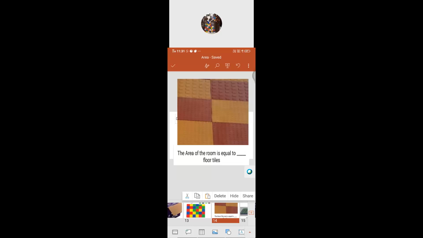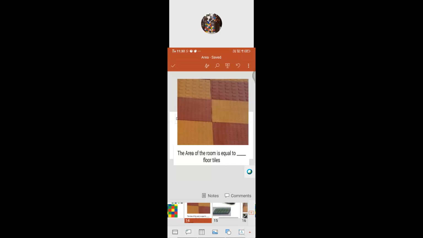We have seen the area of an object measured using different things. We measured using chocolate, then origami sheets, and here some floor tiles. So measuring the area by using concrete material is non-standard, isn't it? What does non-standard mean? We already discussed it. Non-standard means that different things have different shape as well as size. So as a result, what will we get? There will be different measurements even for the same object.